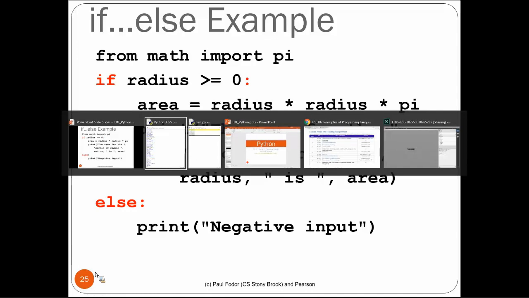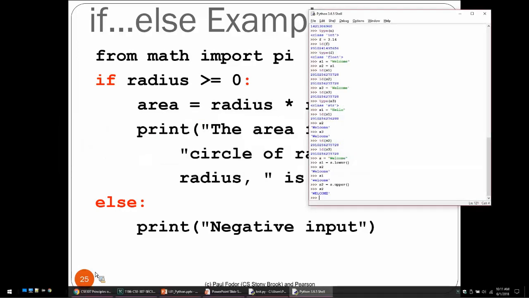So let's go back to our Python interpreter. Let's write an if statement. We had the variable radius before, which is 2.